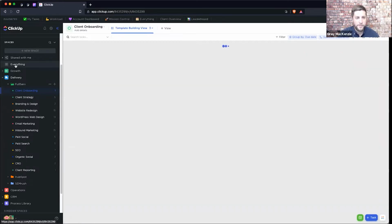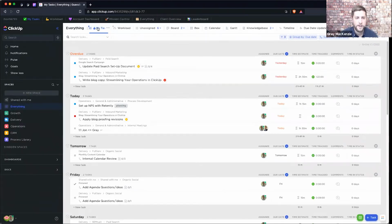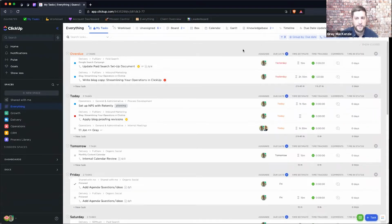And then if we roll up, I'm going to go up to the everything level for a second. So now we're looking down, if you can imagine this from the top, down across all spaces, folders, lists, tasks, et cetera. And now I've got a view here. It's filtered down for just me. It's filtered down to specific locations. It's filtered down to tasks that have a due date. And I could add another filter here to say, I don't want to look at things where I'm blocked. I don't want to see anything using dependencies, which we'll get to in a second, but I don't have it set up in this example.